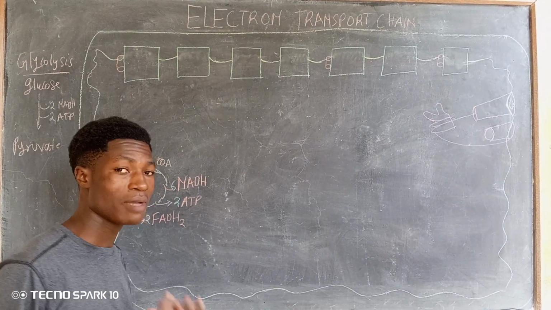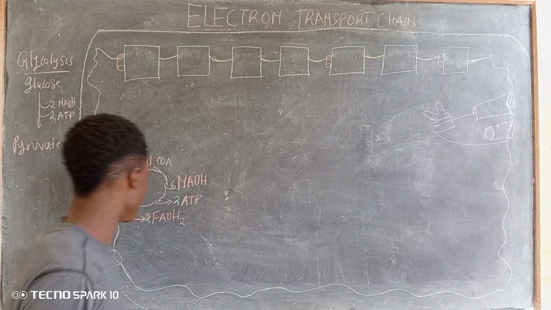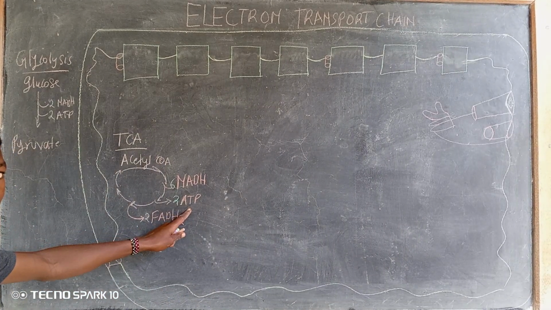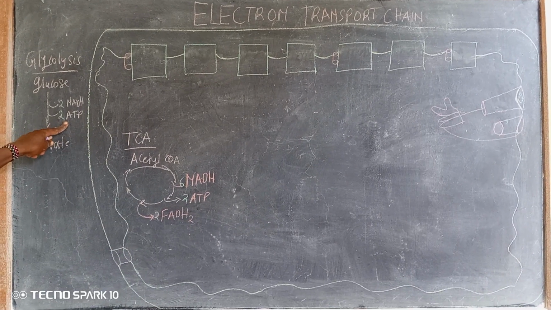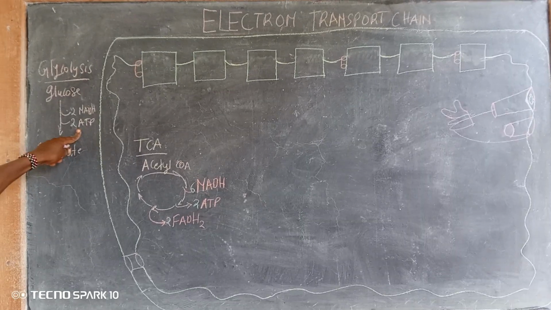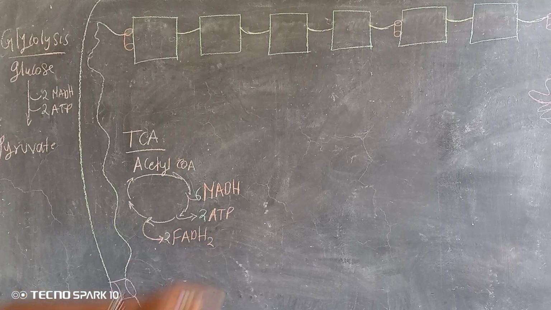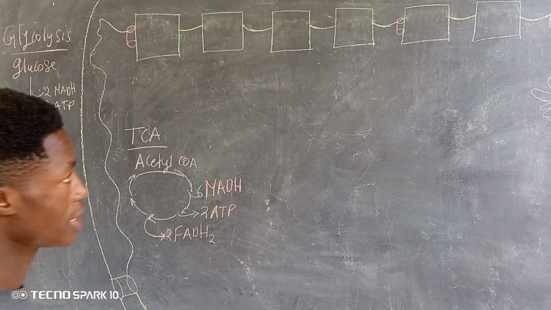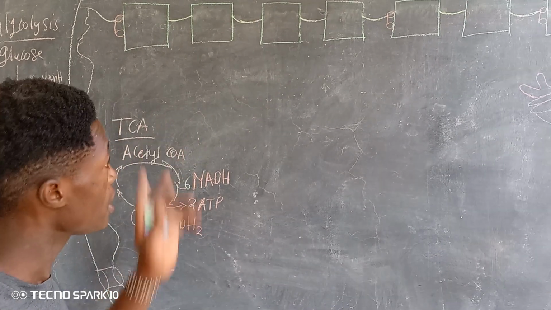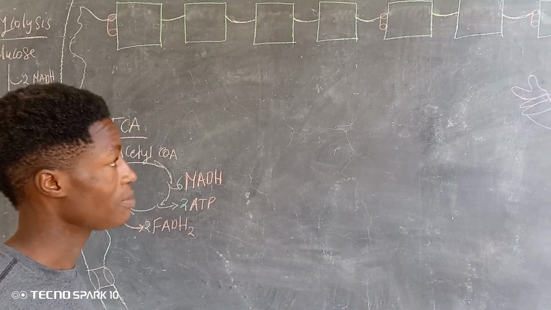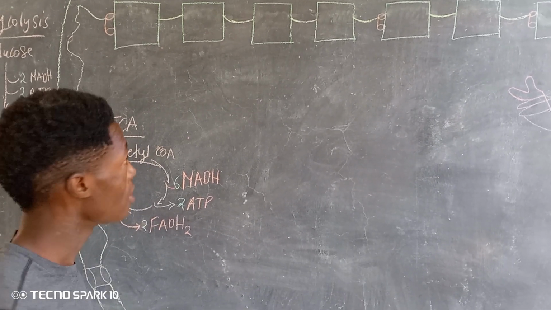And remember, in my other videos, we learned about substrate level phosphorylation, where we generated energy from the citric acid cycle, that is the Krebs cycle, and also from glycolysis. We generated 2 molecules of ATP from glycolysis and 2 molecules of ATP from the TCA, or tricarboxylic acid cycle. But this just generates a small amount of ATP. Now we want to see how the body generates a lot of ATP that helps us do various activities: running, walking, doing all the other physical activities.